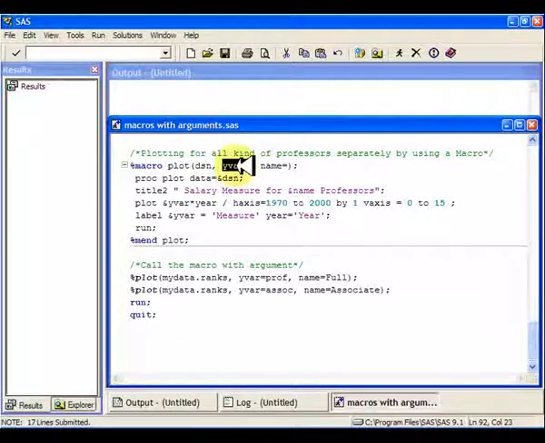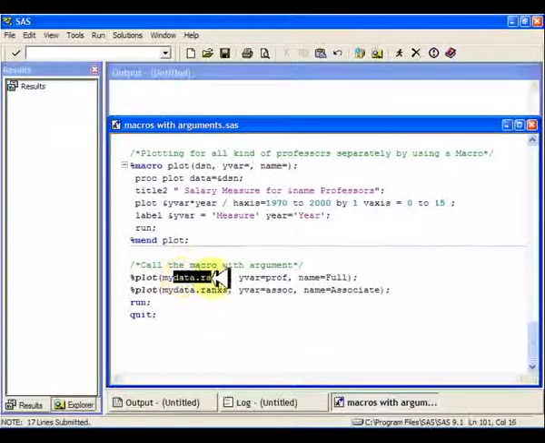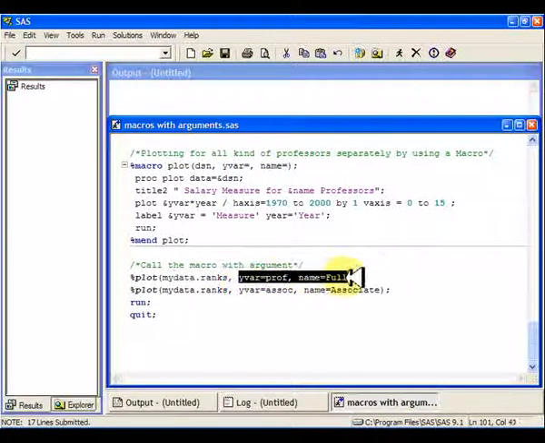I've got the keyword parameters here and here, and then that very first parameter is a positional parameter, so we have to be careful about putting the dataset name first. I'm going to call this macro on mydata.ranks, but then I could mix and match yvar and name if I wanted to. Here I've just listed them in the order that they were given just to keep things straight.